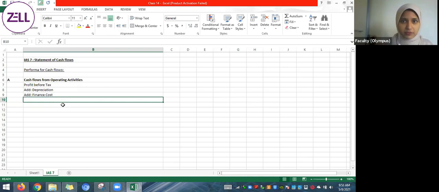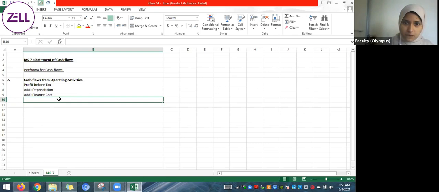So this is just a presentation thing. You could have put all the expenses, the tax part, the finance cost, everything above itself. But that's not how you do it. You present it in a different way because users probably need to know the impact of interest on profit, and the impact of tax on profit. So that's why there is a presentation technique. Same when it comes to cash flows, you do not want any finance cost impact right now. Later, you probably will bring it in the picture. But right now you don't want that impact. So that's why you are adding it back to the profit before tax.